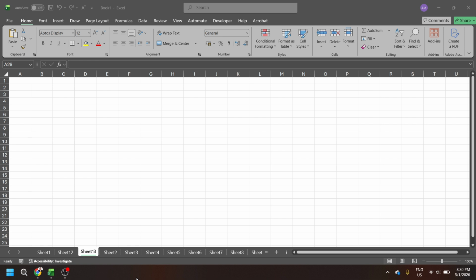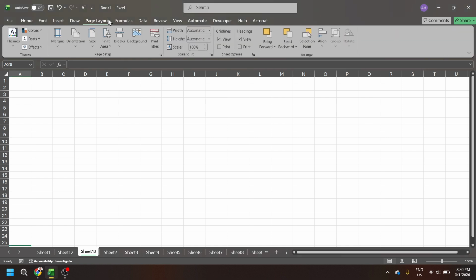Start by opening the workbook you want to print. Look toward the top of Excel for the ribbon, which is the row of tabs like Home, Insert, and so on. Switch to the Page Layout tab. This tab gathers all the print-related controls in one place so you can see how your sheet will look on paper while you work. If your Excel window is narrow, some options might be grouped or shown as icons. Expanding your window or keeping an eye on the Page Setup group will help you find what you need.